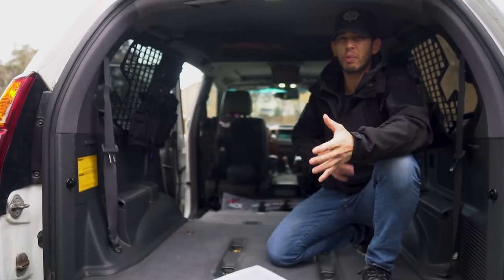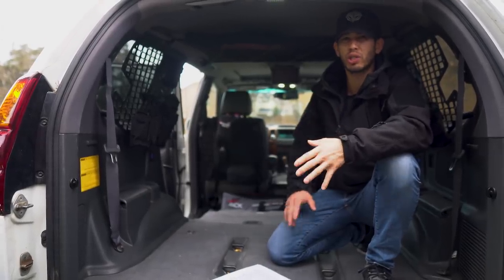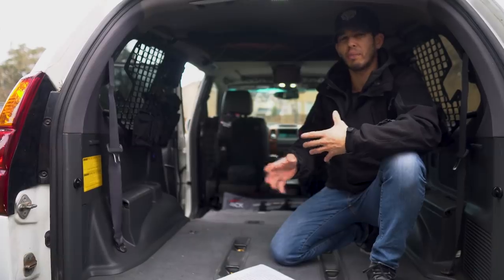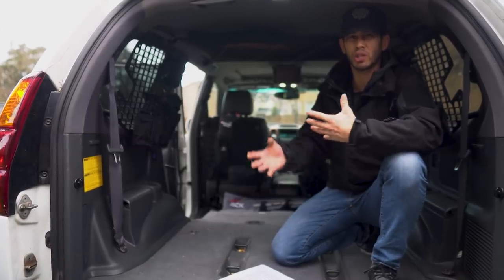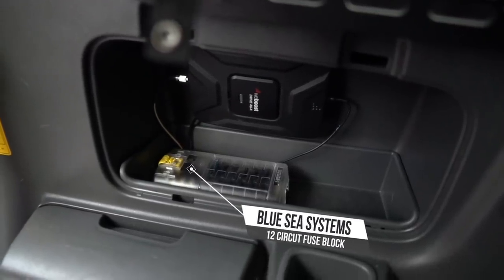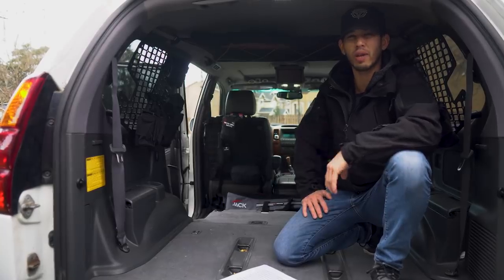Through the experience of building the 80 series for the Oregon Trail Expedition, we learned that electrical is always evolving, and you need to give yourself the ability to upgrade your system if you have additional accessories that you need to install. So we installed a Blue Sea fuse box in the rear cubby, and that fits nicely right next to the brain for our WeBoost.